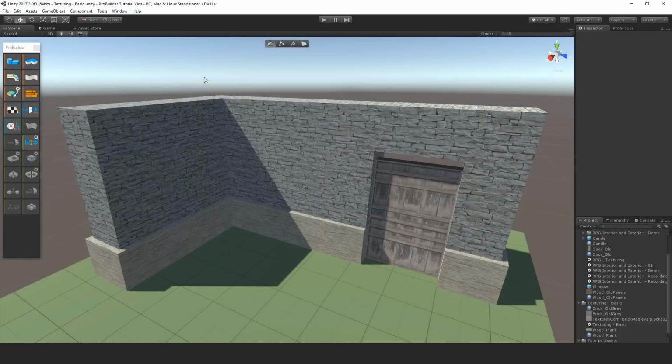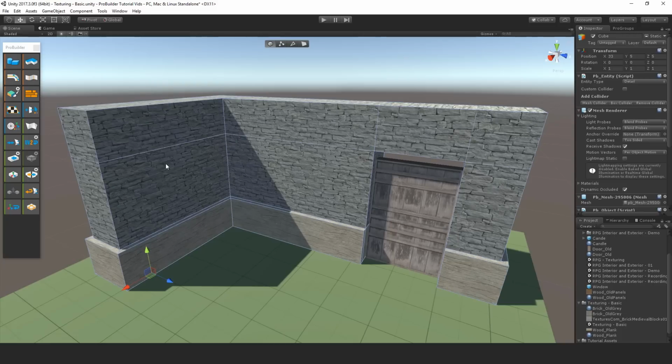So that's it for the basics of texturing in ProBuilder. It really is just a pretty simple process, and it should be enough to get everyone started if you're gray boxing or building pretty simple structures, surfaces, etc. Things where you just need basic automatic tiling, and we'll have another tutorial if you need to do more complex work for things like texturing your props or even character. Well, it could be a character if you're using it for that, but thinking like items, vehicles, etc., anything more complex.